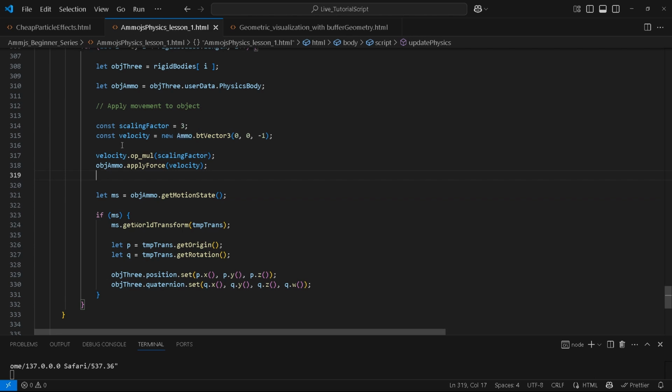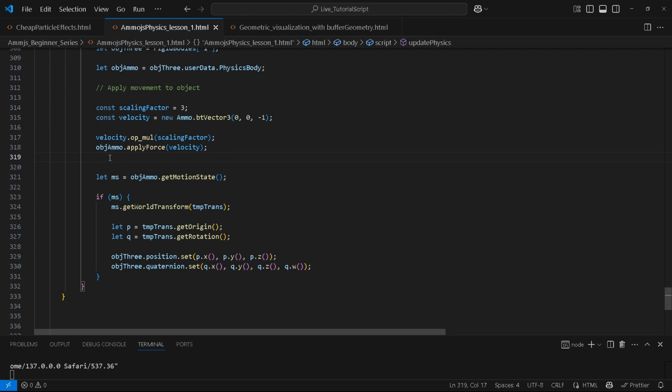Then another variable called velocity, a Vector3 object, and I'm going to set z to -1. This is the direction that I want our force to be applied in. Then velocity.op.mul, which is basically multiplying this vector by the scaling factor.